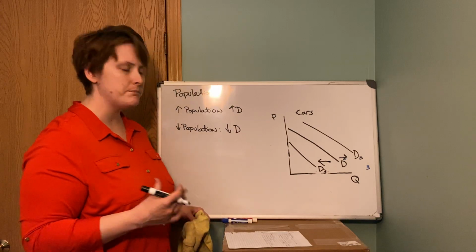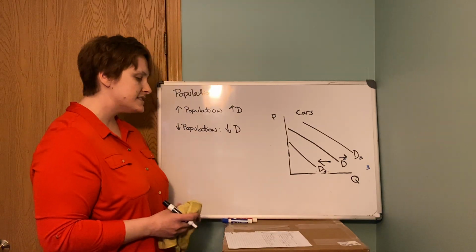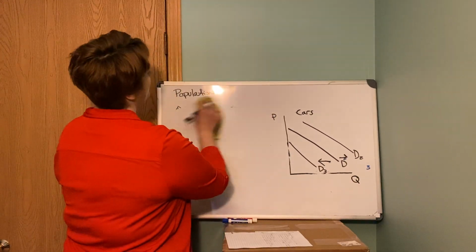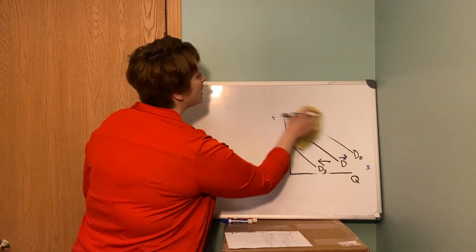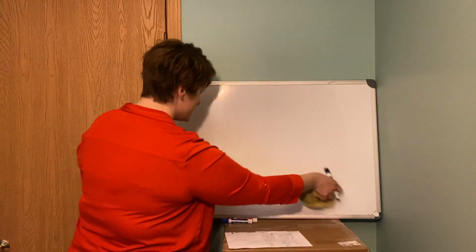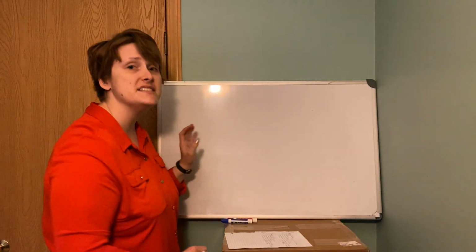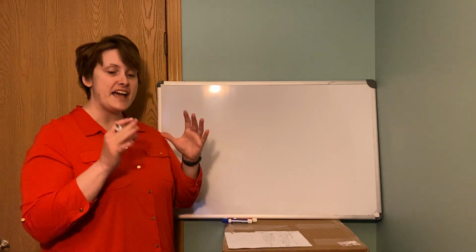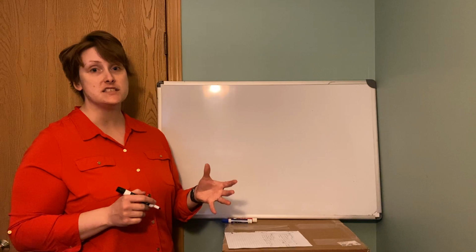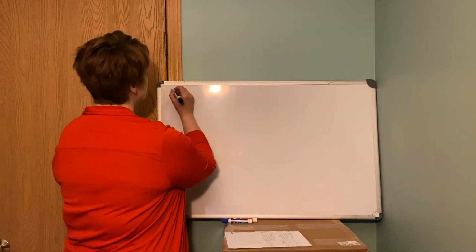Pretty straightforward. So the next thing on our list is the price of substitutes. So first, we have to talk about what substitute goods are. We talk about substitutes and next complements in economics a lot, and how our interaction can change based on prices of other goods. So let's look at substitutes.